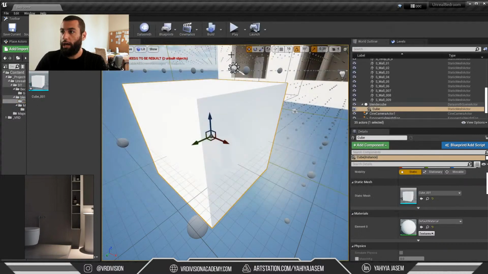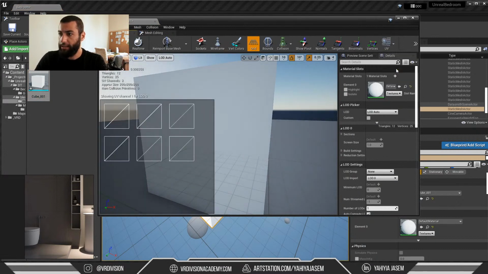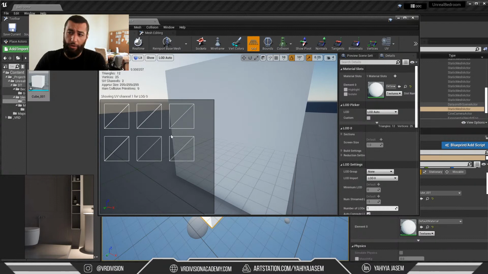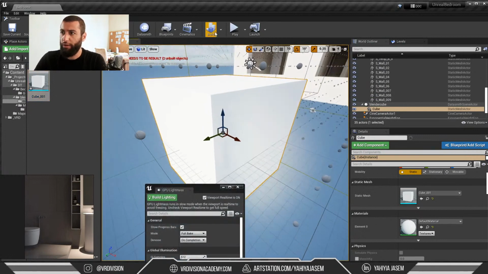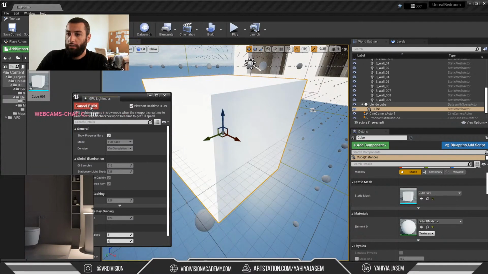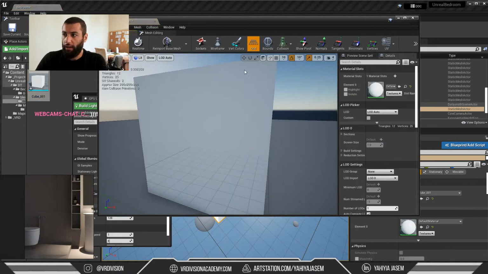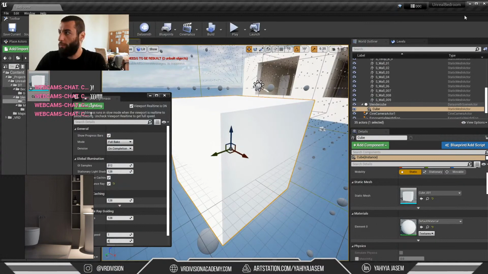Cool. And if we open the cube and take a look at these settings here, it is unwrapped. I think Datasmith unwrapped it for us. I'm not sure. Let's do another test real quick, because now if we bake the light, this cube would not look black, right? There is something I want to talk about in a second about the texel density and the spacing between these, how to change this, because this is not optimal. You can get so much better lighting by taking more space with these faces. That's just in a few moments.